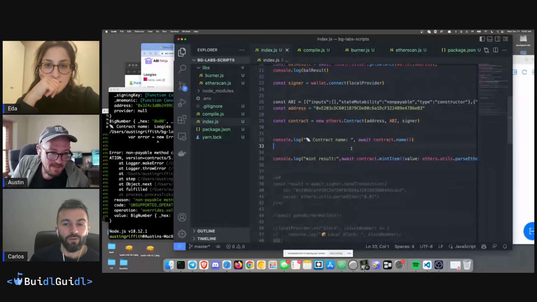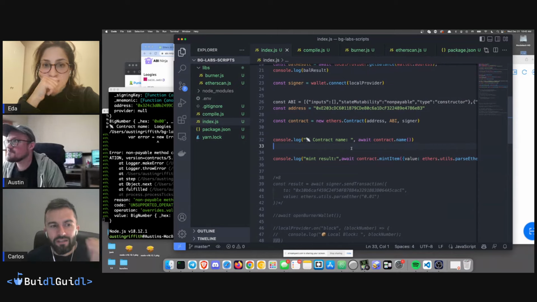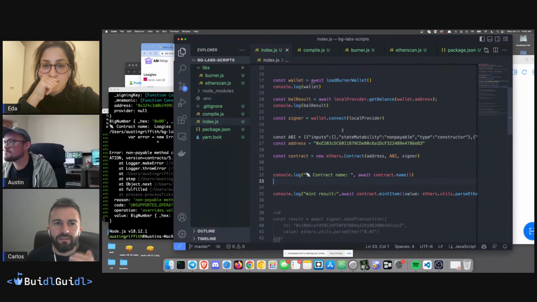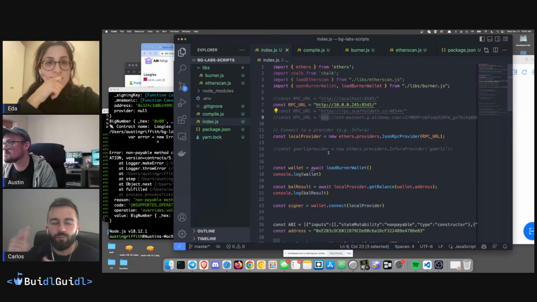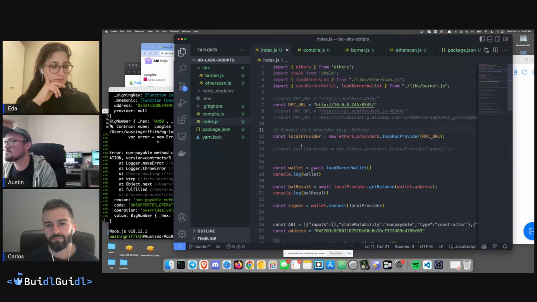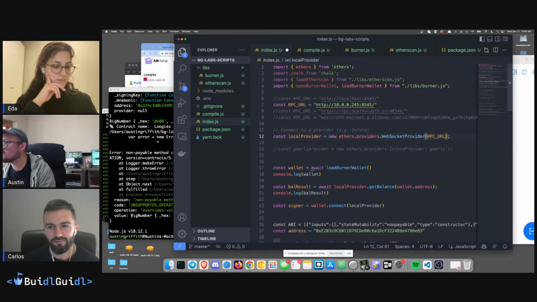I was going to say that you can combine this. For example, in your script, you could listen to some events, for example when someone mints an NFT. You can say, okay, when the minting reaches 1,000 mints, then I'm going to mint the 1001, for example. So you put this minting logic inside the listener and do your own logic in there. You can just get creative about the stuff and follow your curiosity.